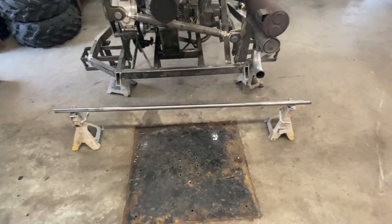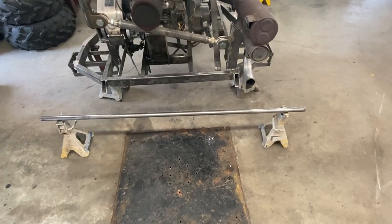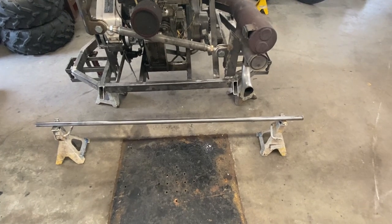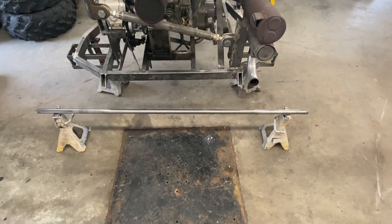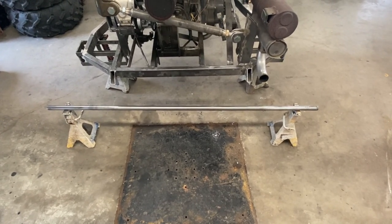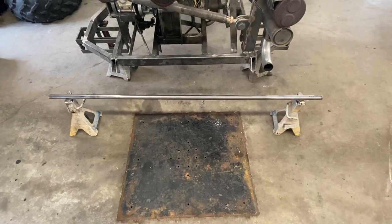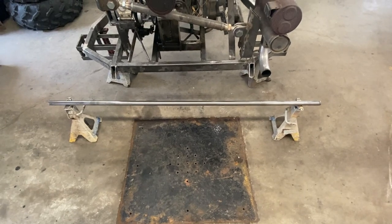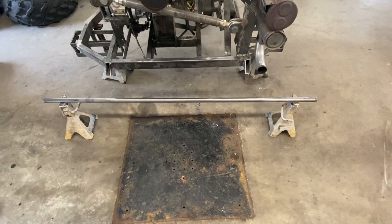So at this point, I'm trying to figure out what is the best solution to this bent axle. I thought about going to a larger diameter axle. I don't have a lot of stuff readily available to me where in the world I live. I do have a few thoughts, but I found a place online in the city where I live that hardens metal. So I went and bought basically the same axle, cut it to the right length, drilled and tapped the ends, and took it to this place to have it hardened.